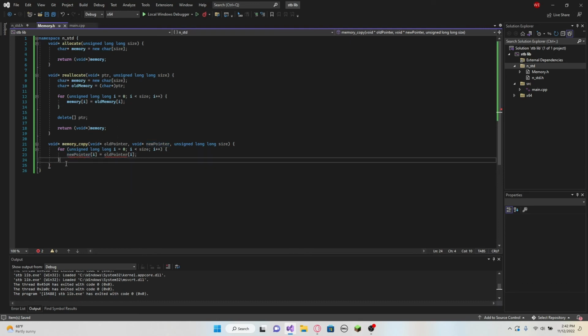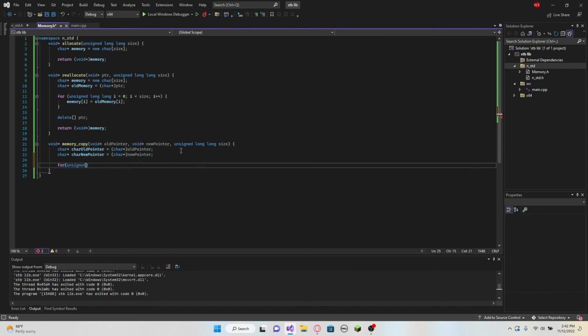Anyway, new pointer of i is equal to old pointer of i. But these are void pointers that we're passing in. So again, we're going to need to do char pointers, maybe like char old pointer is equal to char pointer to old pointer. A lot of pointers going on. And char new pointer is equal to char pointer to new pointer. And then that allows us to just copy the data over. I keep trying to do int.